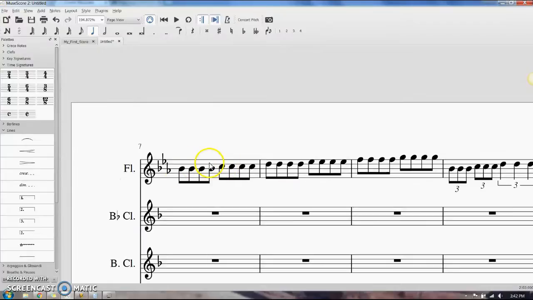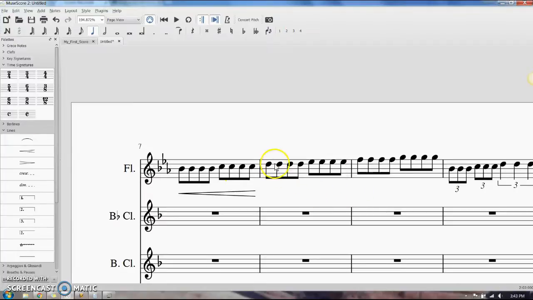The same kind of works for crescendos and decrescendos. You select the measure, select the entire space where you want the crescendo or the decrescendo to be stretched out across. That's kind of nice because you can drag and drop it, which is annoying to deal with. Sometimes you have to do it.